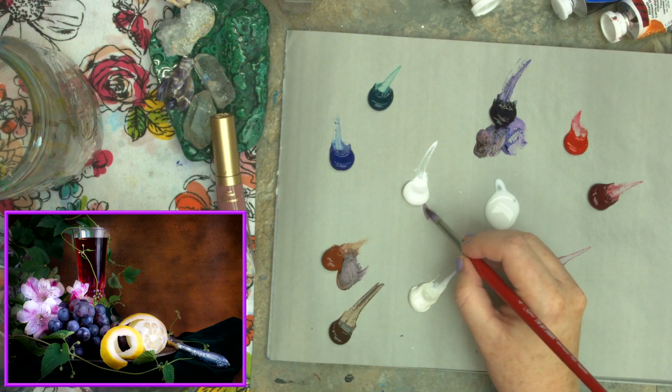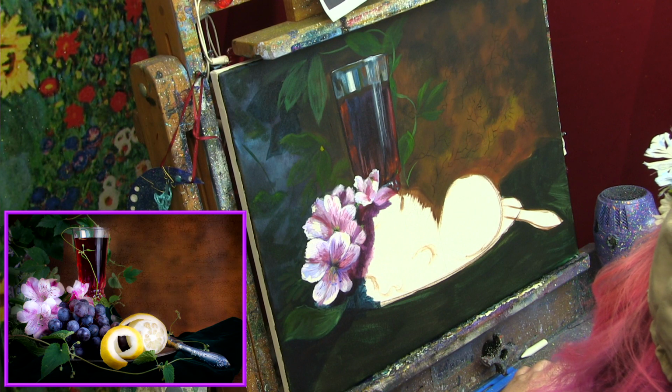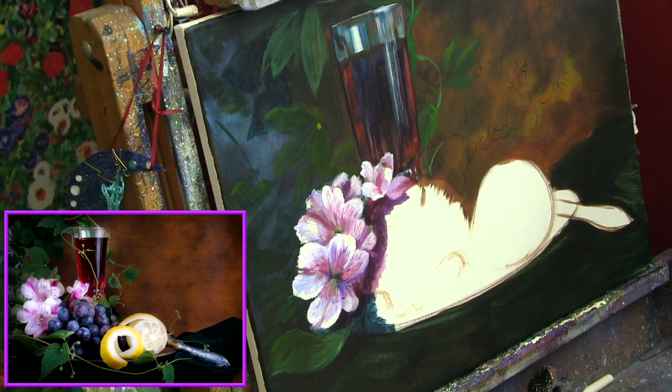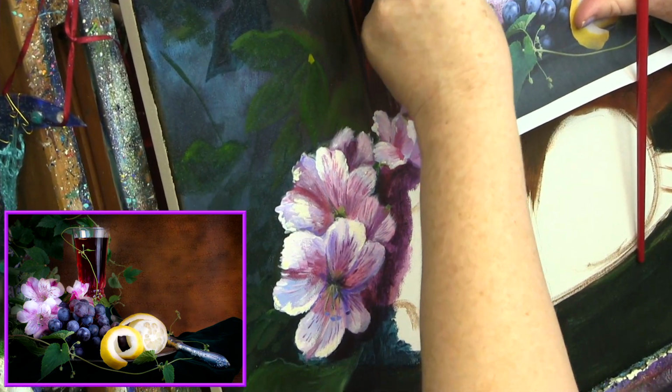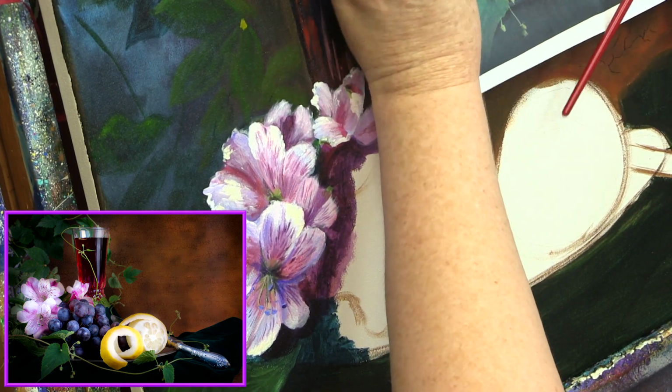Lisa was just reminding me that you've also got those close-up crops on the website. I have those close-up crops on the website. Thank you, Lisa. I'm going to put my reference sort of close to where I'm working. Okay, and we're going to zoom in here on where you guys will have your references at home. I'm going to have my reference sort of here so that I know what the heck I'm doing.